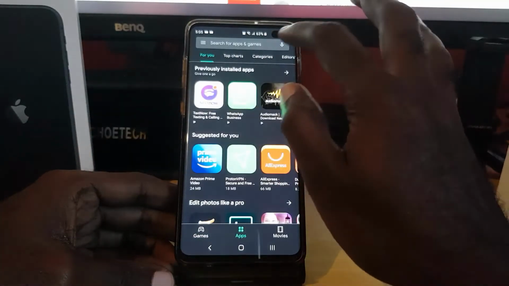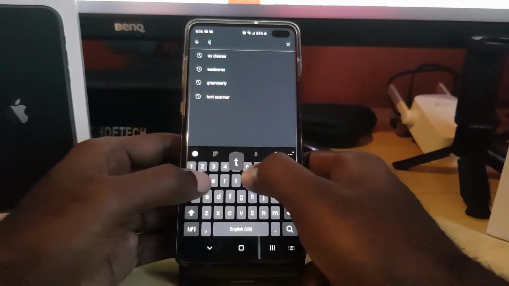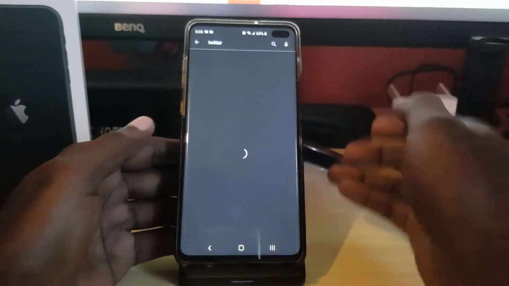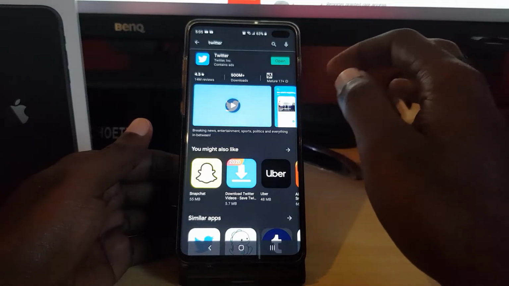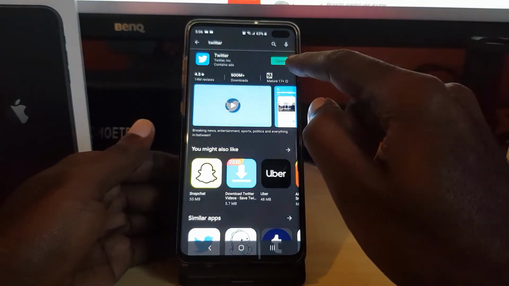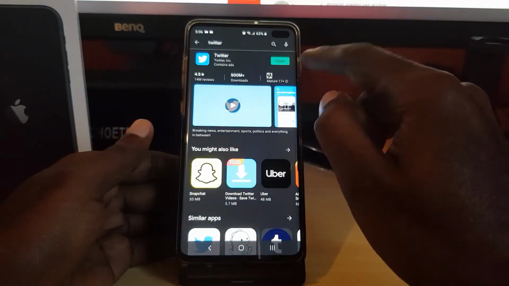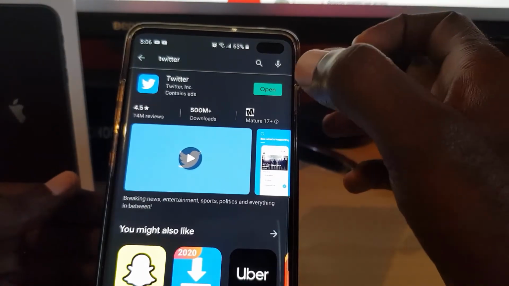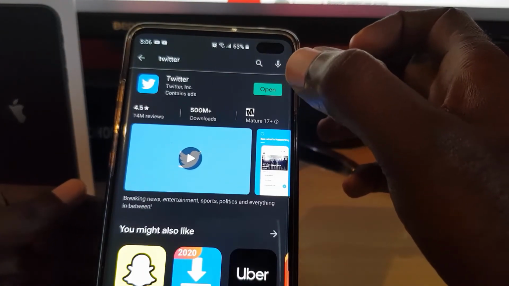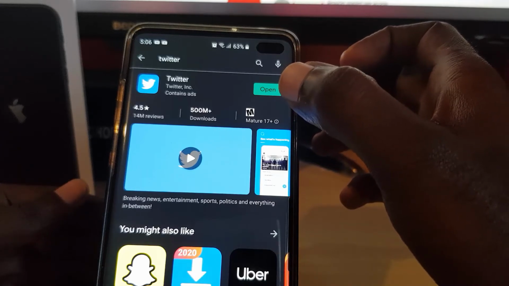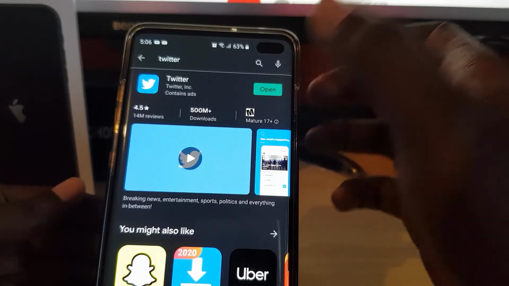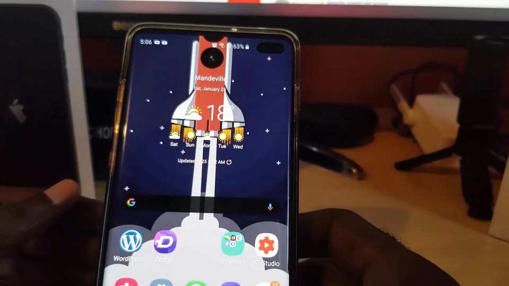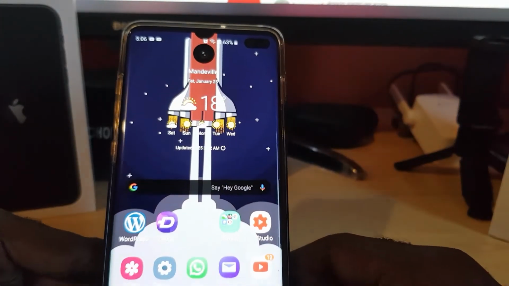Another faster way would be to search for Twitter itself. So simply go ahead and search for Twitter. Once you find Twitter, as seen here, see if you can find the option to update. Let me bring this a bit closer. Simply look out for the update option that should be shown in the upper right hand corner and hit update. Now of course it does not mean that there's always going to be an update for Twitter.